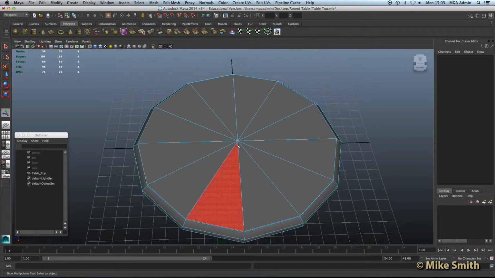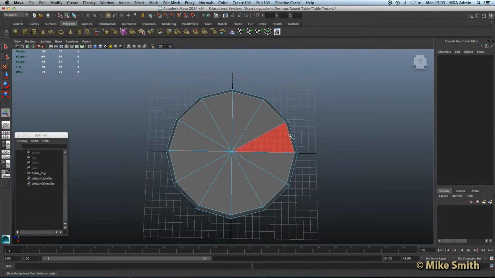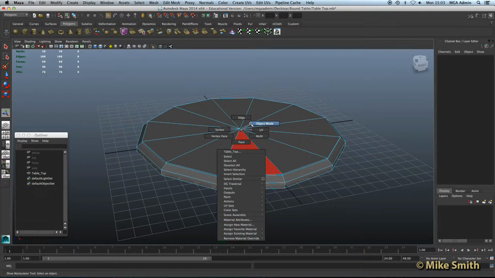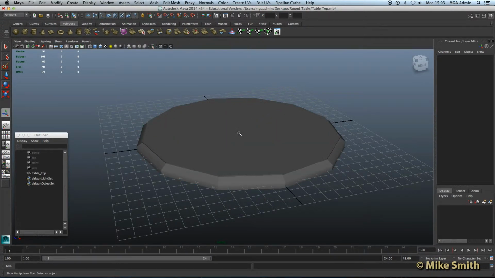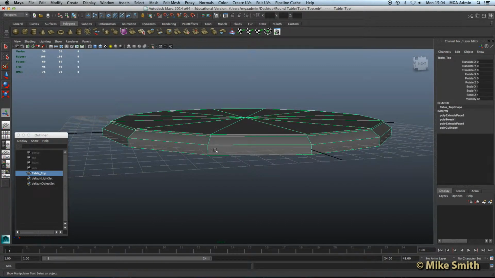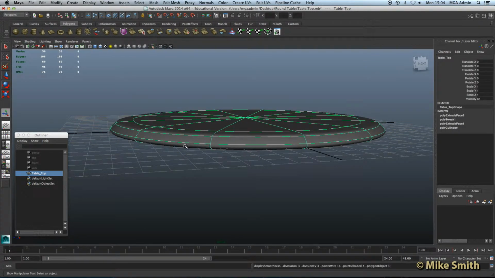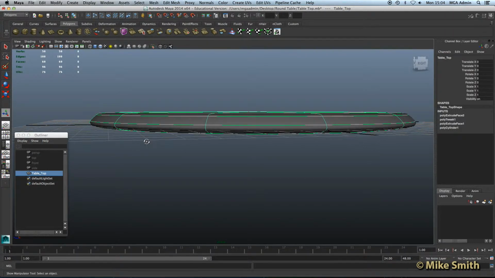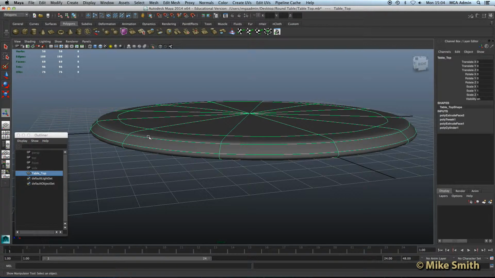And looking at that, obviously it doesn't look very round because we've only got 12 divisions. That's not a problem, we can smooth that. If I right click and go back to object mode, select it, and I can press 3 to smooth it, and you'll find at first, when you smooth it, you lose all that detail we've just put in. That's not a problem yet either, because we can actually put in some more divisions to constrain that detail we've just made. So press 1 to unsmooth that.